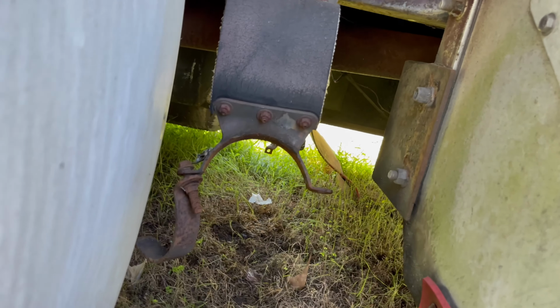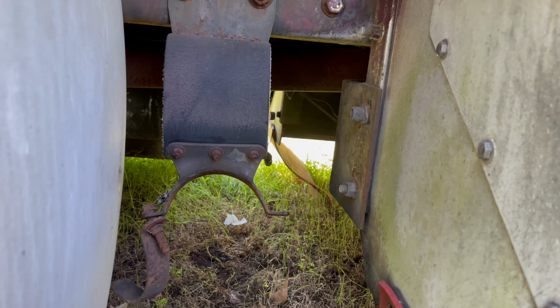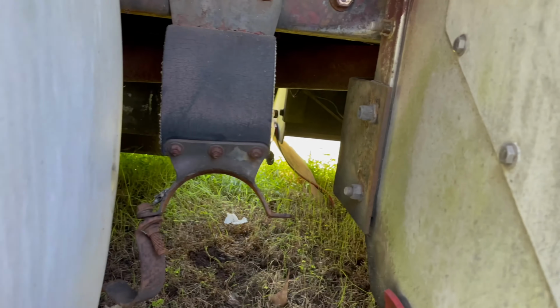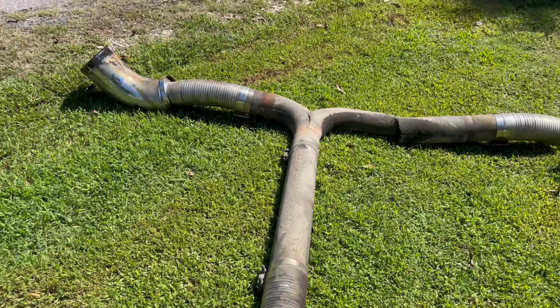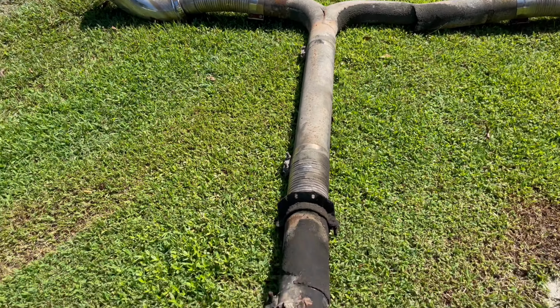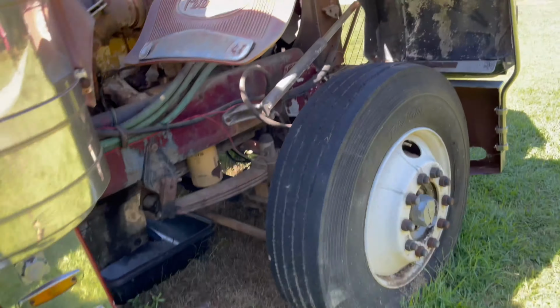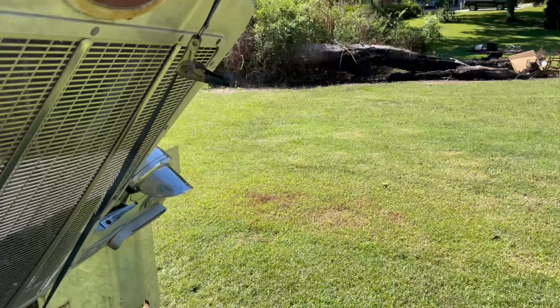I got a couple of the brackets on. I ain't had nowhere to put everything, my barn's full, so I said I'd go ahead and try to stick everything on. So, what we working on, there go the old pipe. But I wanted to start it up without the pipe on just to see what it sounded like for a minute.